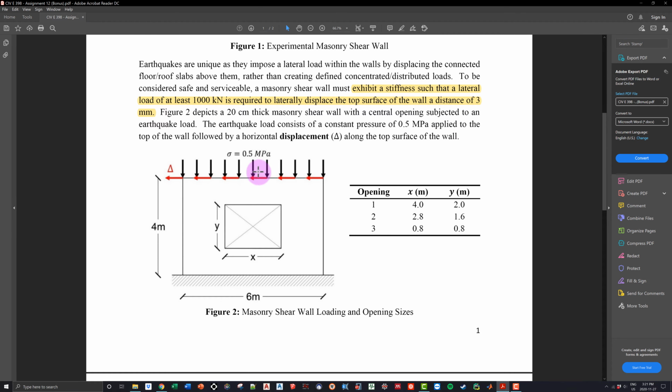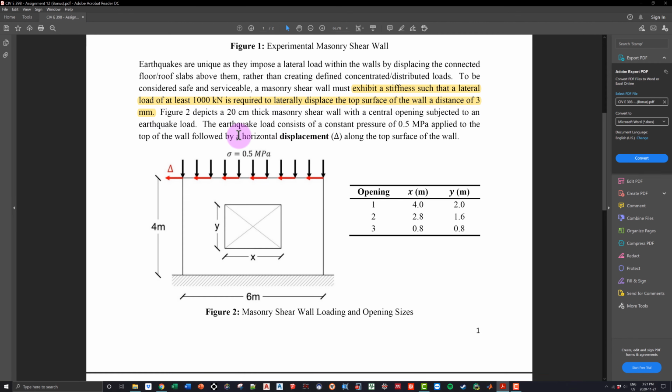The key here is that instead of putting on a horizontal force to displace this wall laterally, we are actually going to put a horizontal displacement of 3 millimeters along the top of the wall, and then compare how much force it requires to displace this wall 3 millimeters compared to the minimum stiffness of 1,000 kilonewtons. So this sounds really confusing, but I'm going to show you guys in Abacus how we do this.